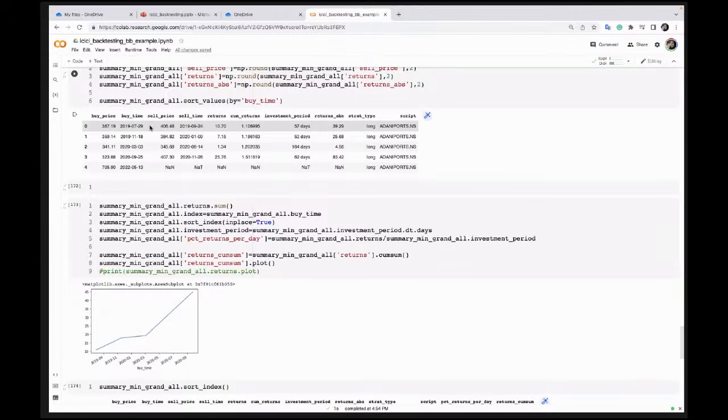After that, the sell signal was generated on this date, and it sold the stock at this price, generating 10.7% returns in a period of 57 days. So basically, this table shows you the dates of all the executions and the return observed. Absolutely.